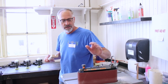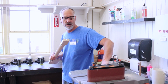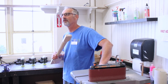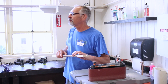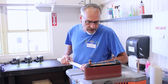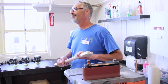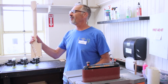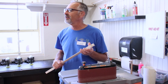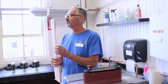That's all we need. This is a pretty coarse sandpaper. We'll talk about sandpaper more a little bit later on, but this is a coarse sandpaper, so it's going to remove the material really fast. So I really didn't have to use very much pressure at all. So this is what your kids will do. They'll turn it on and they'll do this, and then they'll start talking to their friends, right? And pretty soon they don't have a neck left, right? So they really have to pay attention to what they're doing and realize that material cannot be put back. Okay, once it's gone, it's gone.